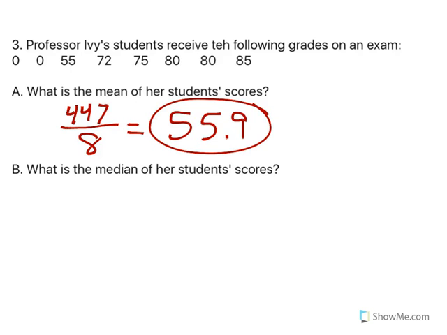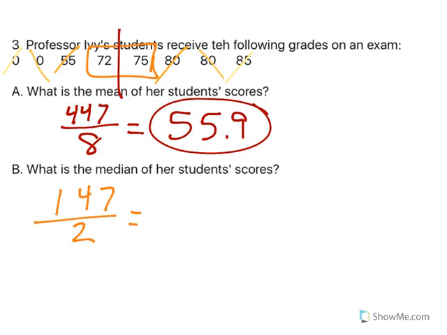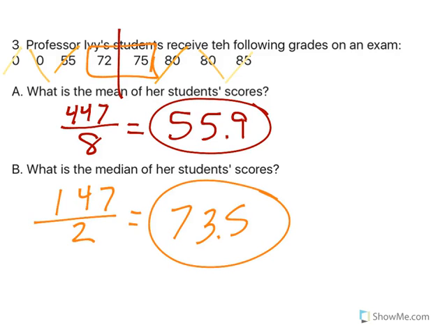Now, what's the median? Well, remember the median, they're already in order least to greatest. And I do the cross-off method. 1 on the bottom. Work my way in. 1 bottom, 1 top. Work my way in. 1 bottom, 1 top. I'm left with 2 numbers in the middle. So the median is going to lie right between them. So I take 72 plus 75, and I get 147. There are 2 numbers, so I divide by 2. I'm basically finding the average of those middle numbers. And I end up with 73.5, which is a C.